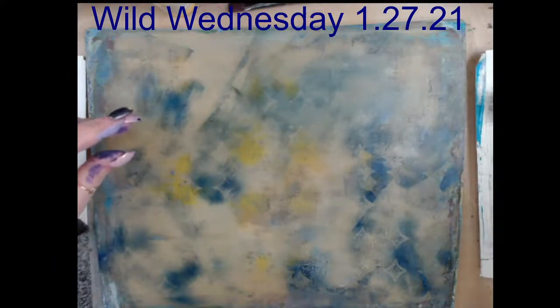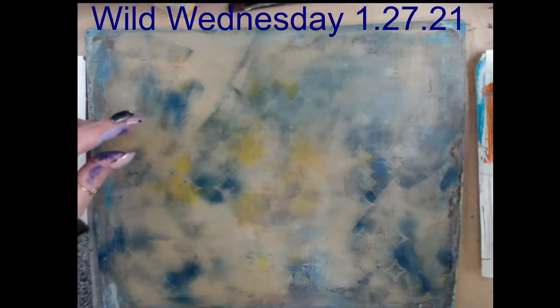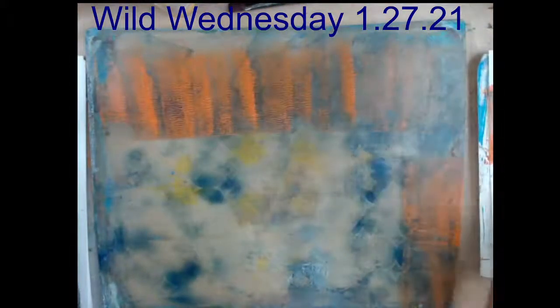Without using more expensive paints. I could put rust colored things in there, and I could put copper and metallics and things. But here it is, just an inexpensive orange. And when it mixes with this, it's just going to do exactly what I would like it to do. Now, we don't want to get too much because we don't want it to turn too muddy. I just got to break that up a bit because I don't want it to look like lines that I wouldn't want to have there. And then we're going to come back in.